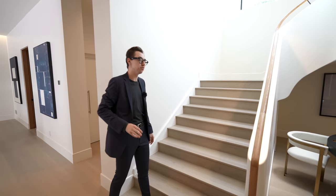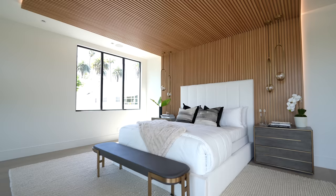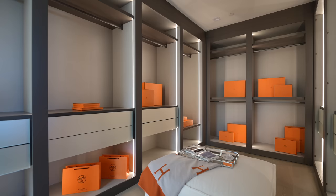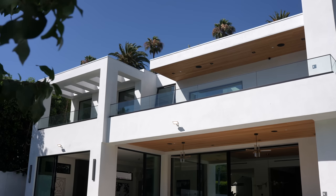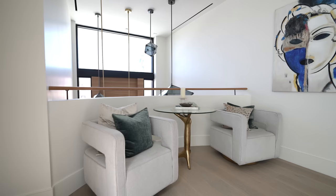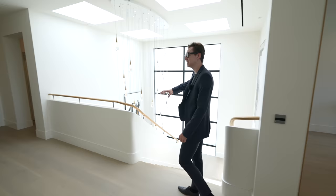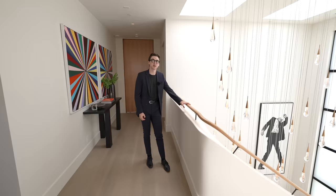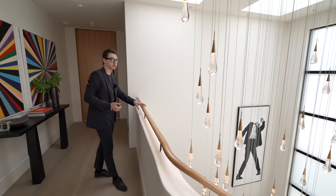Let's head back up the spiral staircase to level three, where we have the remaining bedrooms and the primary suite. Coming up, we've made it to the third and final level, which contains all of the remaining guest bedrooms plus a little seating space right off the landing. There's an additional assembly of light fixtures going down to the lower level and a collection of four skylights displayed right above, bringing tons of natural light all day long to the space, with more impressive staged artwork throughout.